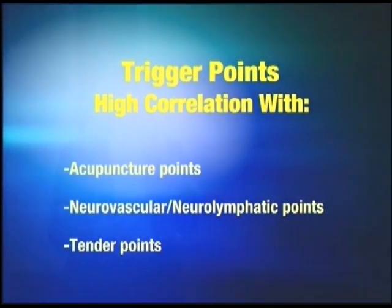There are many trigger points in the body. You could look at great books like those of Dr. Leon Chaitow, who has made some trigger point charts of common trigger points in the body. You could take courses with the Jones Institute.